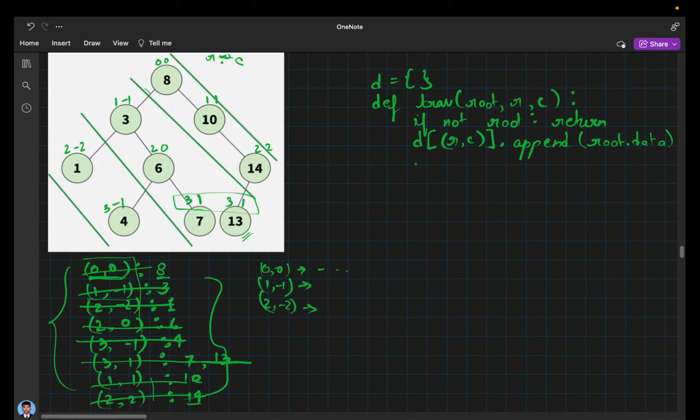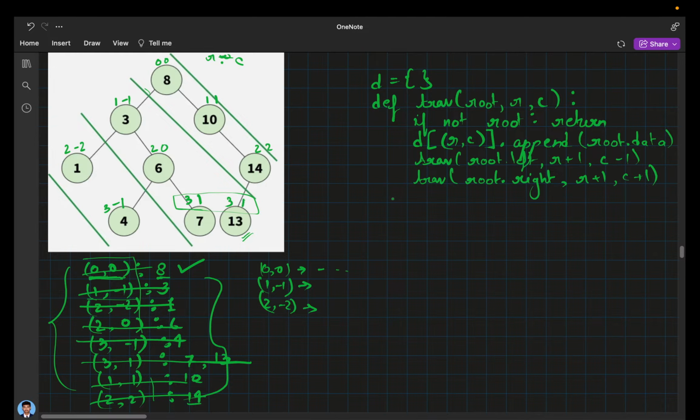After that just traverse left and right. For root dot left, row will always increase and column will decrease.